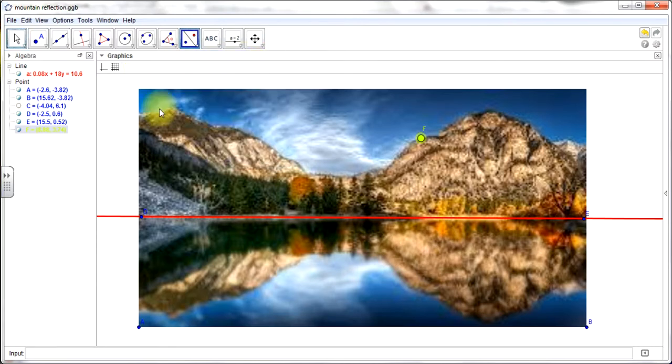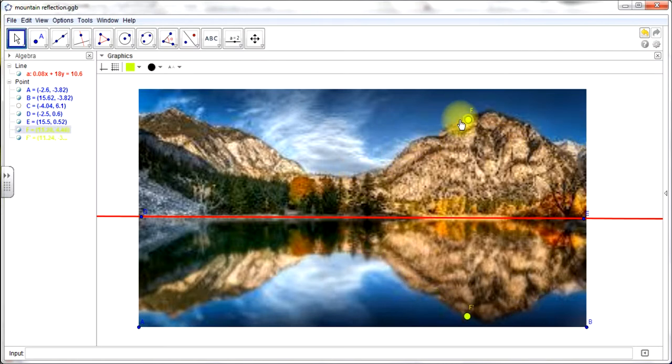So now what we need to do is tell GeoGebra what we want to reflect. On mine right now, I have my point F highlighted. You can kind of see it by the dot, but also in my algebra window, it's showing me that it's highlighted. So right now, I'm telling GeoGebra, since that's selected, I want to reflect this point because it's the only thing highlighted here. So now I'm going to just click on the line of reflection, and it went and made the reflection point.